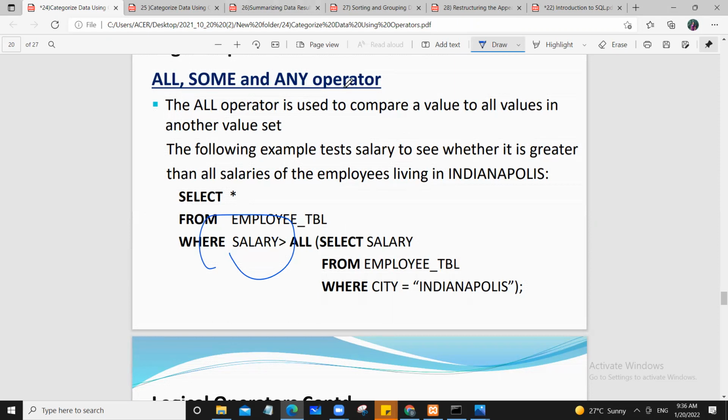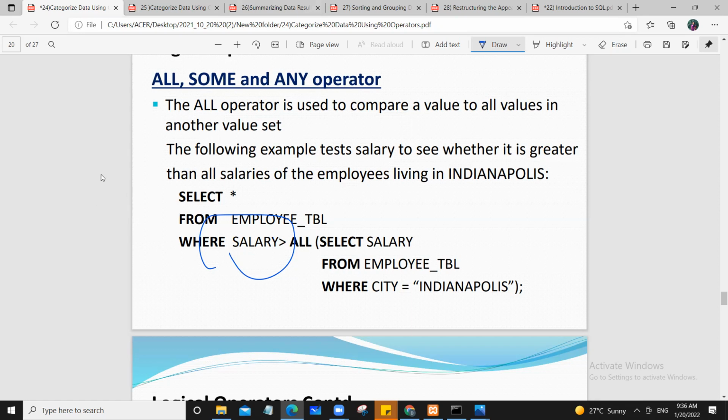That means we take one value and compare it with all the values of another value set; that's why we use the ALL clause.